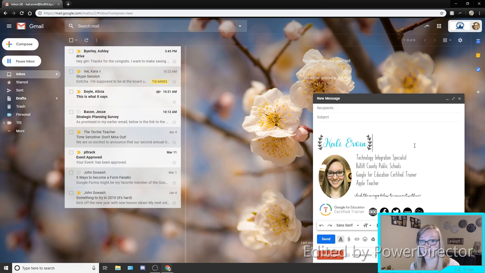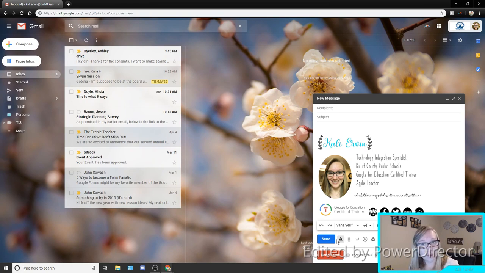Now, here's the part where it gets really good. Gmail is actually working on this feature to be embedded into Gmail. It hasn't made its way out to everyone yet. It's a big rollout, so it's going to take a long time. So I'm still a Boomerang girl for now, but in the future, Google is rolling it out so that right here next to your send button, you'll have a little drop down caret, and that will give you the option to send your message at a later date.